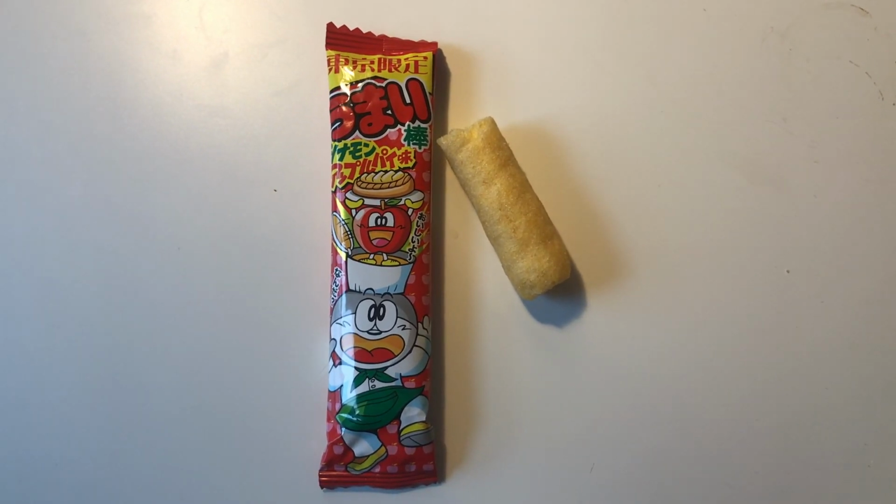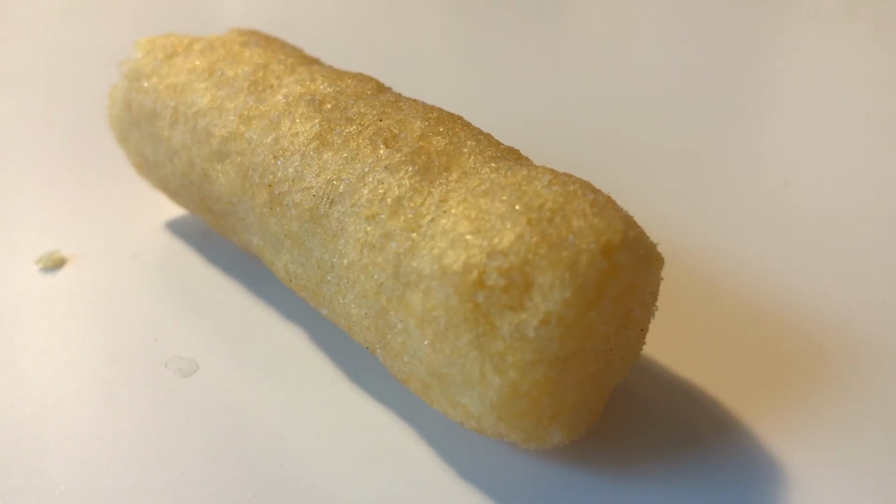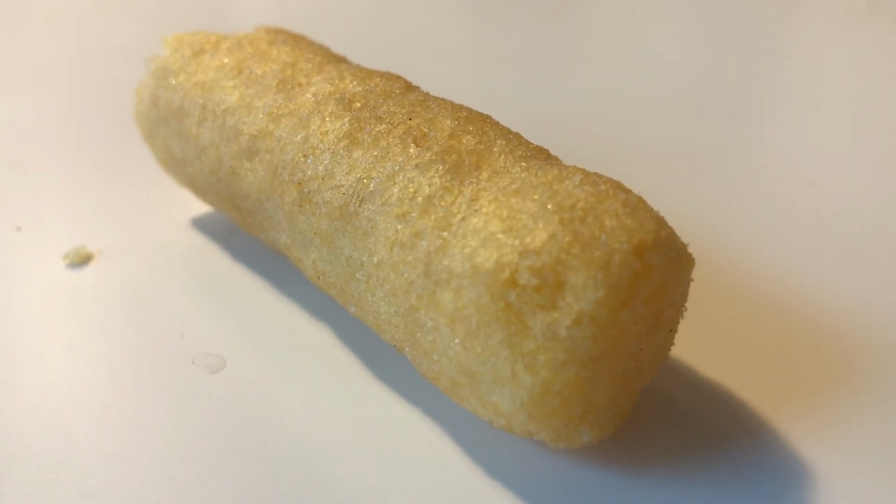This one is apple pie flavored. So, AKA the American flavoring, if you will. Oh, wow. That was really good. It really balances the apple and the cinnamon. And this one doesn't have a hole in the center of it. The other one did. And discerning that they're coming out different, I don't know what that means. But I know that I would have this as opposed to an apple pie.